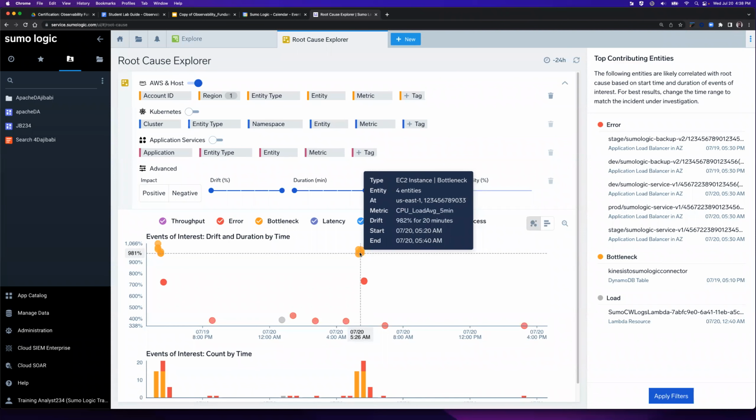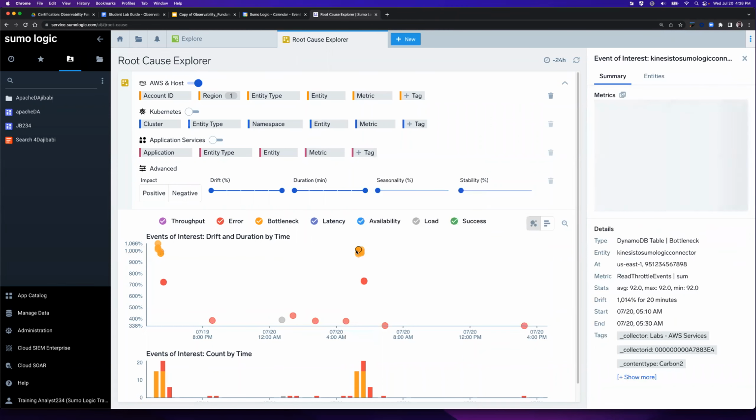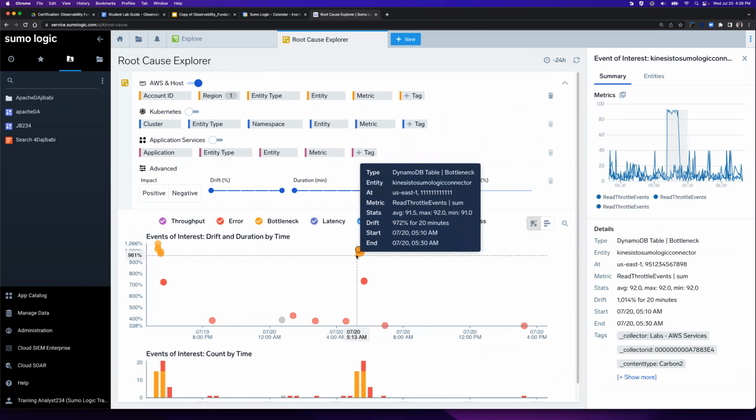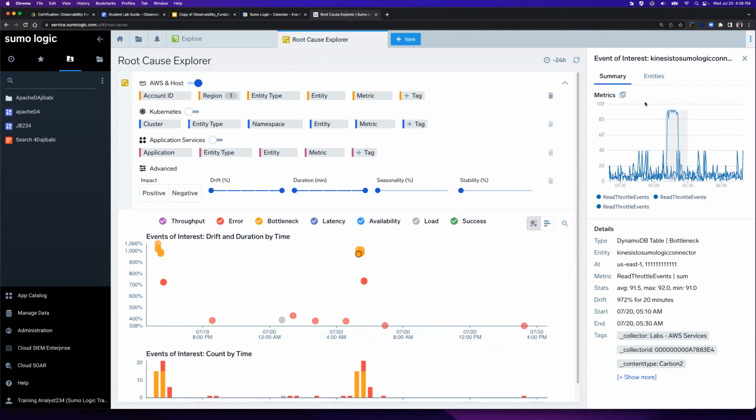And what we see here is our EC2 having some errors. If I click on these, specifically this one, yeah, either one, I start to see our metrics here. And what I'm seeing in here are metrics related to read throttle events. And what I'm seeing here is a high or large spike, letting us know some abnormality is taking place with these read throttle events. Sorry, easy for me to say.